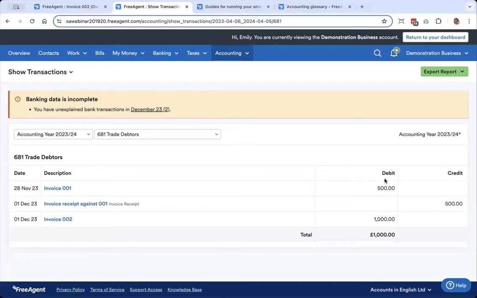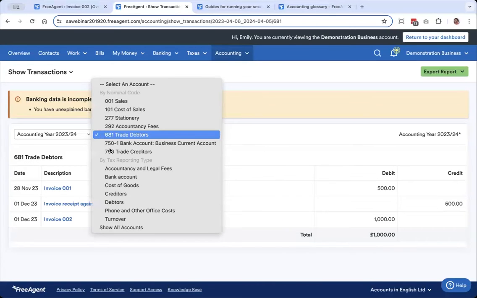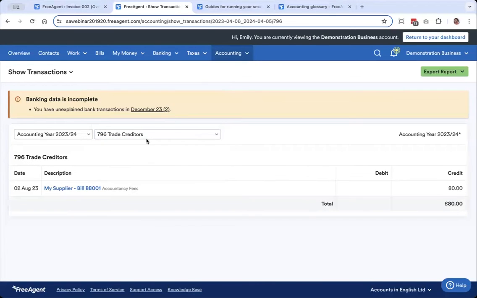As far as the bank's concerned, if you put some more cash into your bank account, that's not their money. You're not giving it to them. You're just asking them to keep it safe for you until such time as you come and ask for it back. That means that they actually owe you more money. In double entry bookkeeping terms, just as an increase in an asset is a debit, an increase in a liability is a credit. See here, my trade creditors account, that's a liability. Posting a bill, I've credited my trade creditors account.